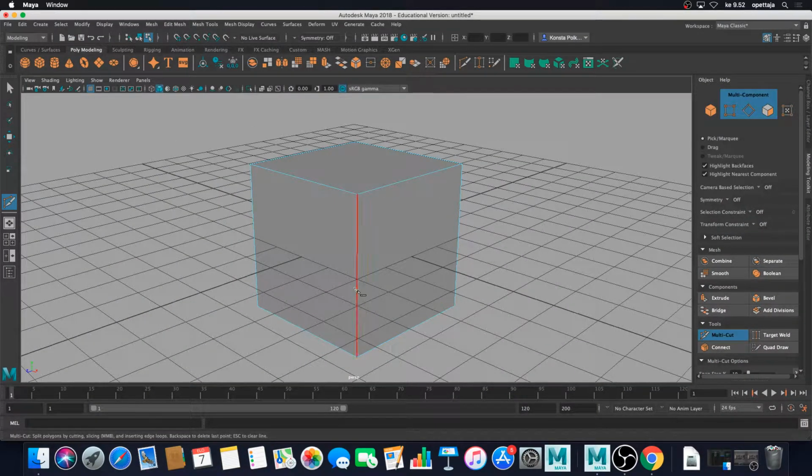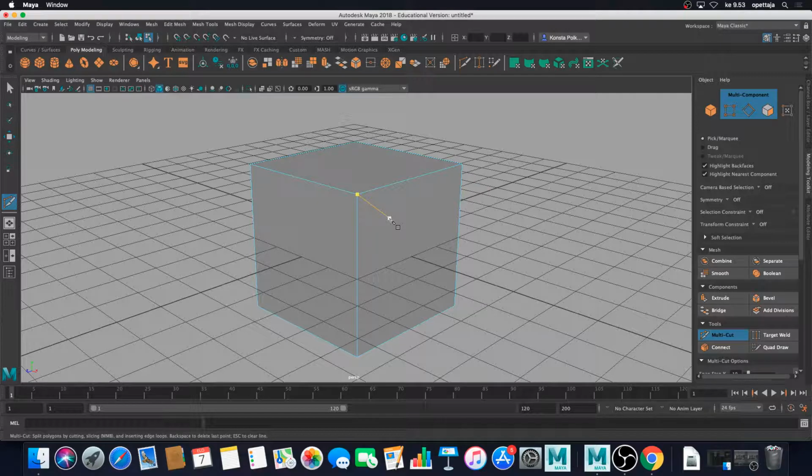Also my cube edges have changed color to light blue, which means that I'm in edit mode, no longer in object mode, and I can tweak my components.